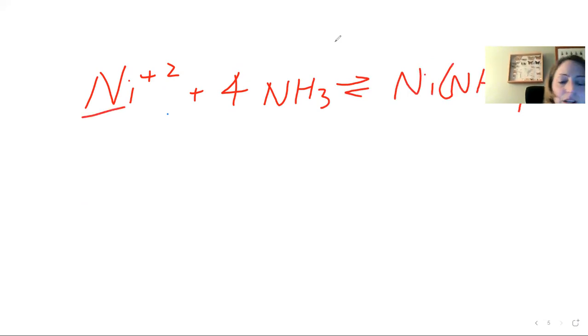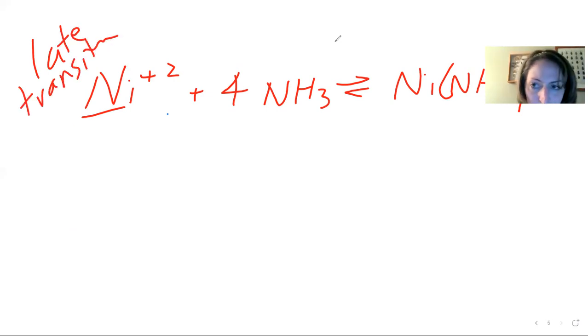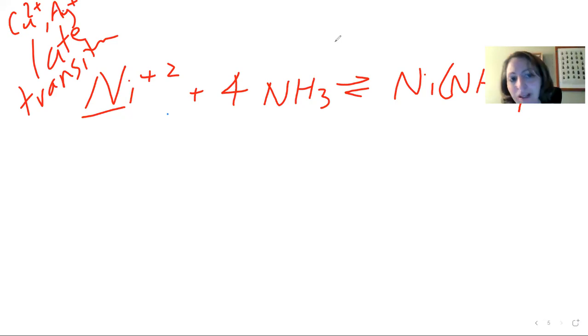You got your nickel. You guys remember what metals do complex ion formation? I call them late transition metals. If you're looking at your periodic table, copper and silver are the big ones, but any metals in that region. Cadmium's over there, nickel's over there, even aluminum, gold. Those guys will undergo complex ion formation. And NH3 loves to do complex ion formation.